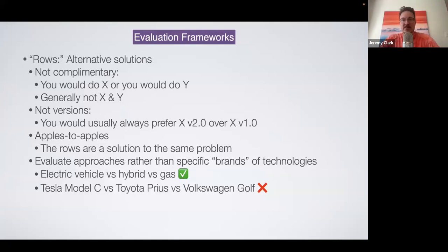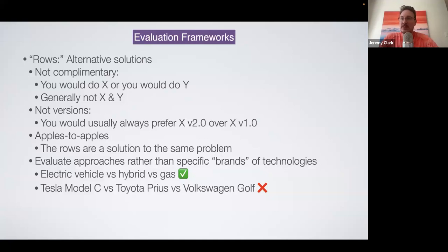If it is a valid comparison. But anyways, that's good because you're comparing the technologies. Okay, if you're comparing a Tesla Model C versus a Toyota Prius, well, one of them has, I don't know, CarPlay and the other one doesn't, and this one will show you if someone's driving in your blind spot with a light and the other one won't. Those kinds of things have nothing to do with whether it's electric versus gas. Okay.